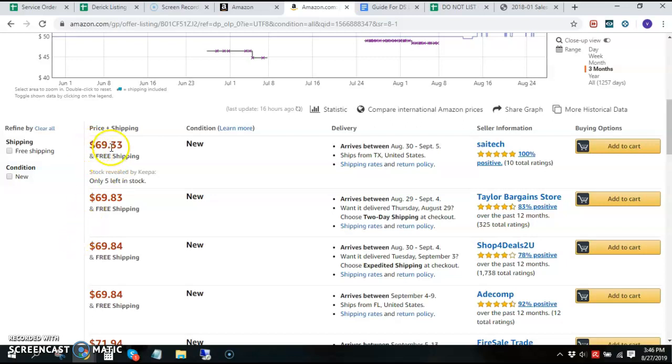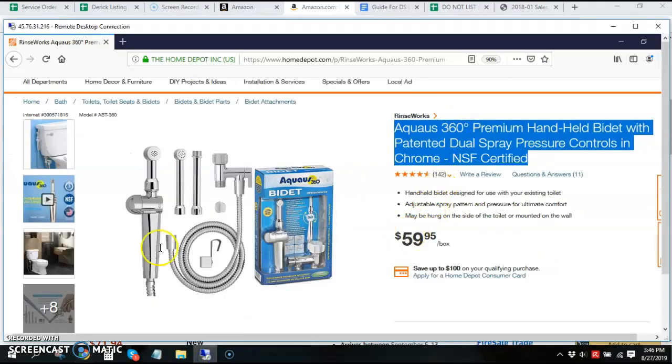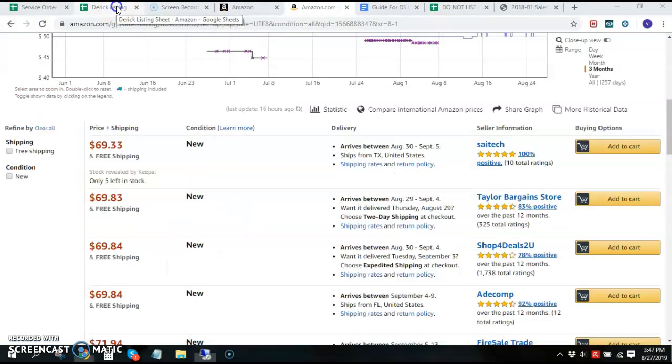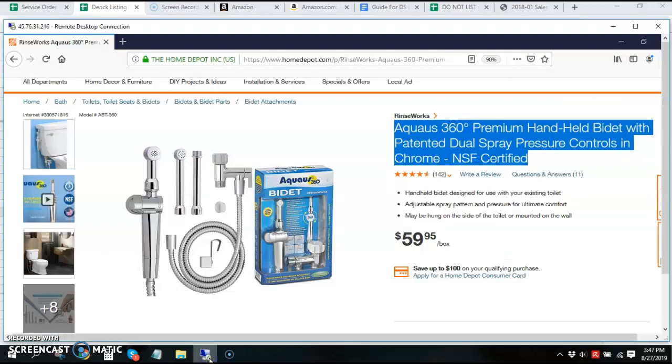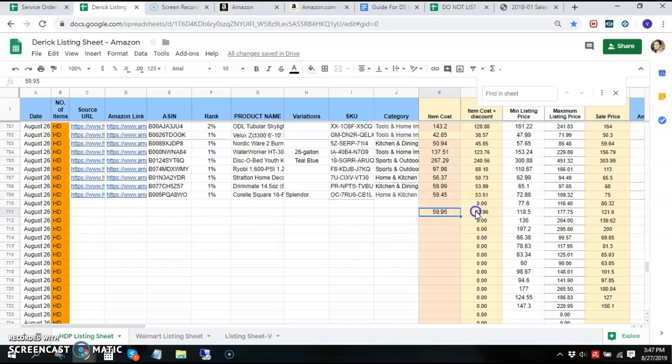Let's get our source price, $59.95. Let's go to our listing sheet. Let's use this $59.95, making sure it's $59.95.